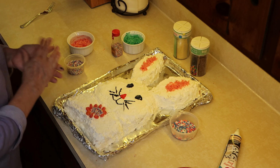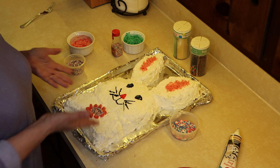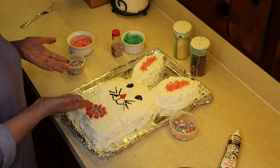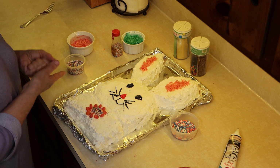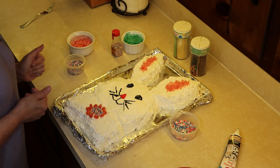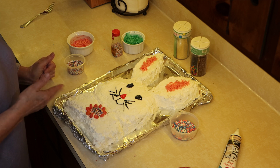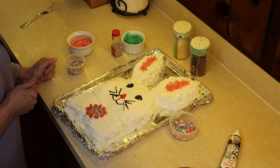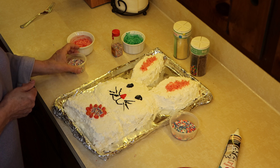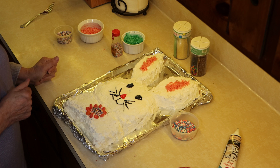And then you can get as fancy as you want. You can give him eyelashes or whatever. But you get the idea. It's just a very simple design. Very simple cake to make. You've got your three cuts, and then you just put on any kind of icing you want, and then you just decorate him the way you want. And it's a kid's cake, and they're not going to care whether it's perfect or not. They're going to love it.